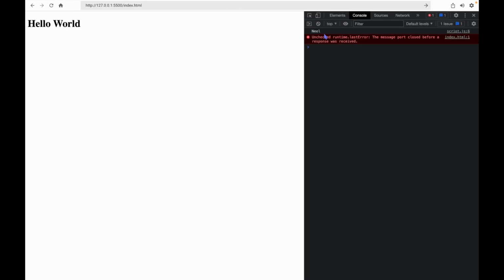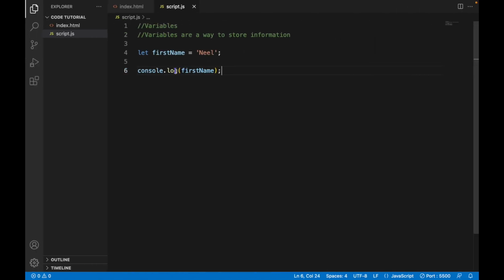So you should see that the console logs Neil. So this is the console, and it logged my first name because I have declared it in this variable. I let first name equal Neil, and then I logged the value of this in the console.